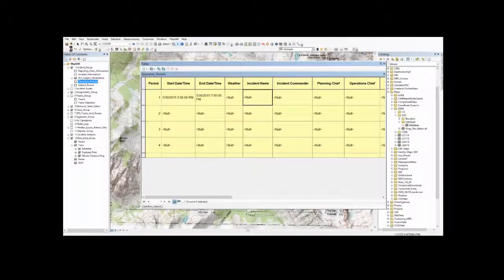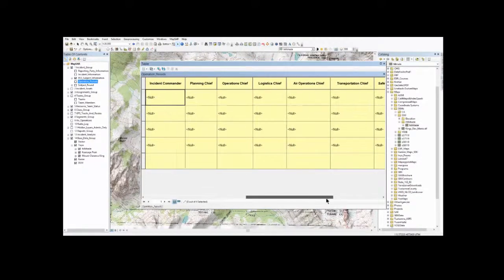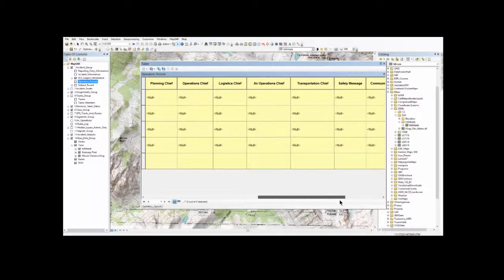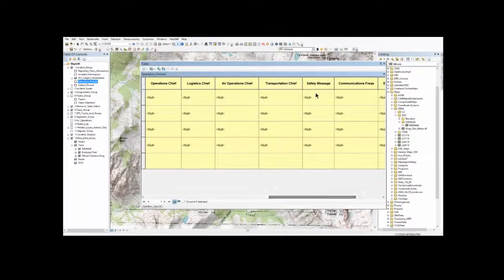I like to save my edits as I go. Notice how the drop down for the incident name has already been populated. And I like to add radio channels and weather. Even a safety message if you want.